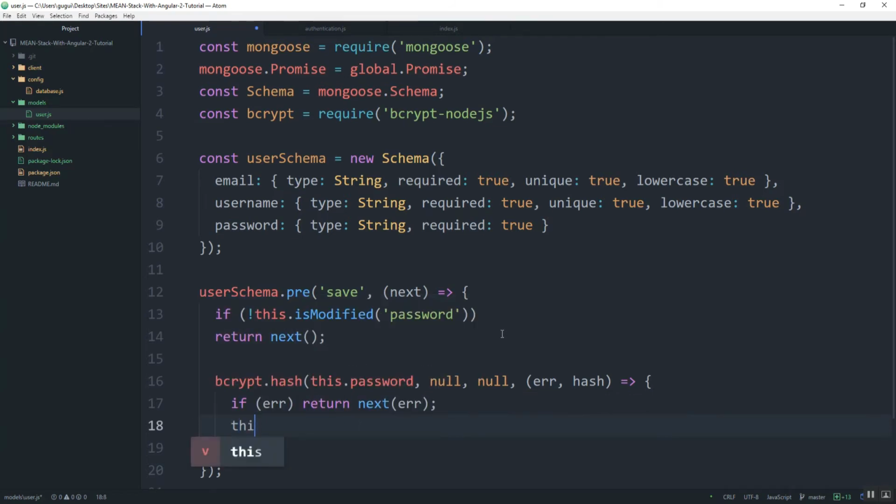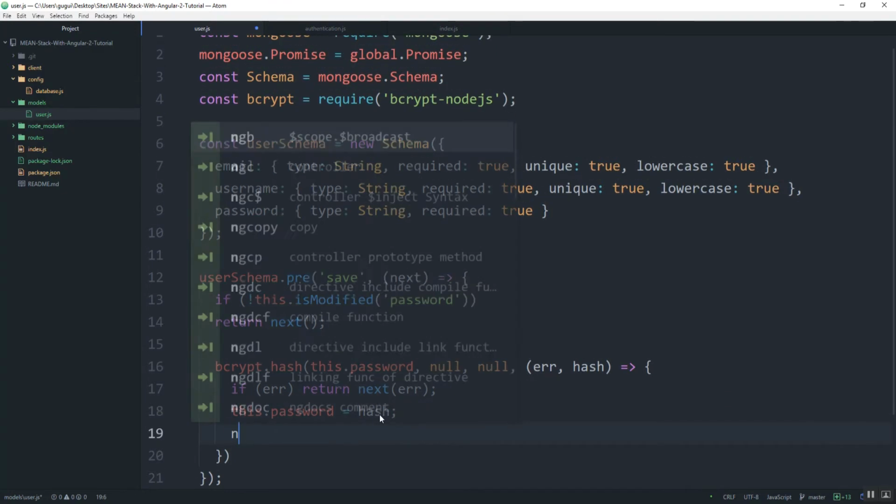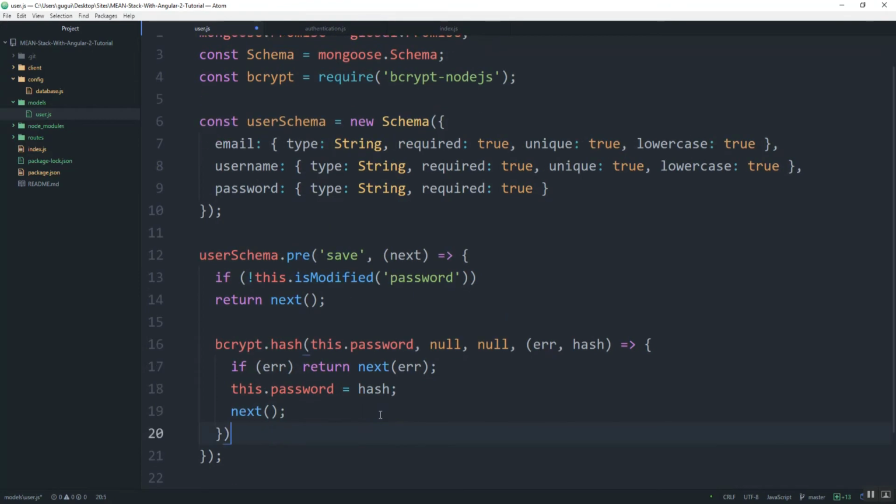Else, what we can do is say this.password, that's the current user, we'll assign that hash to them. And then finally exit the middleware. And so before I go on, I actually have to get rid of this arrow function here because this doesn't support that yet, so we'll actually have to use function for that.